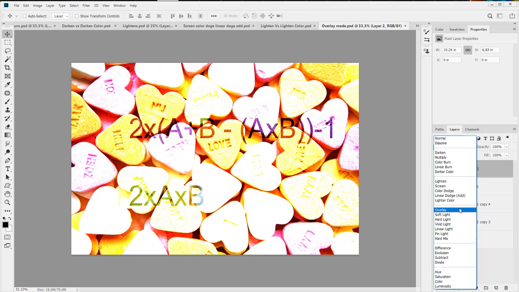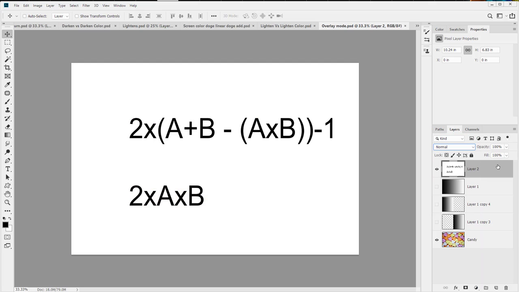Now, there's a little more to this. The contrast modes have a different effect depending on if they're being applied to something lighter than 50% gray or something darker than 50% gray. So let me demonstrate that. Here's the formula for overlay, and notice that it's two formulas. Anything that's lighter than 50% gray, the brighter colors, the whites, all of those, will be affected by this formula, and everything darker than 50% gray will be affected by the bottom formula here.